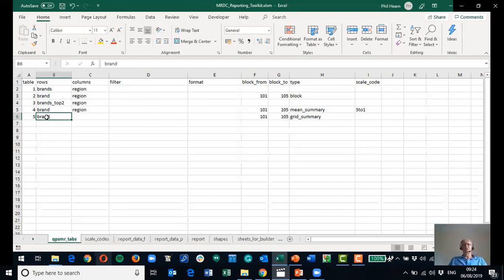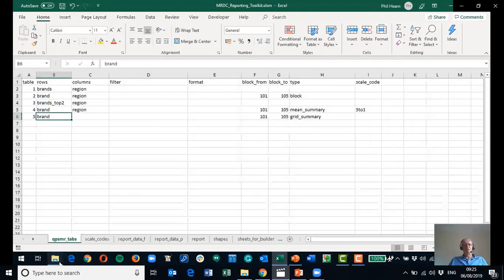What's underneath all this is in fact some MRDCL script that's reading this worksheet and doing the complex tables that you need, like that mean score summary, to produce the output that you need. And it's possible to add new types here that automatically give you more complex tables. Maybe you want something that's horizontally percentaged in a grid or something like that from a rating scale.